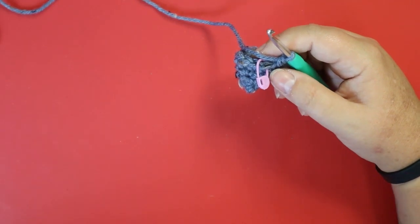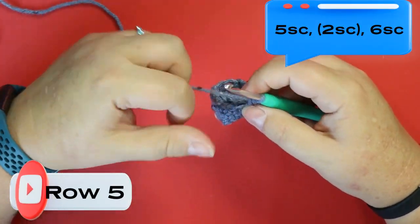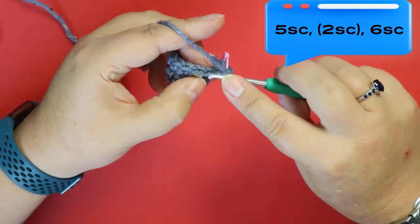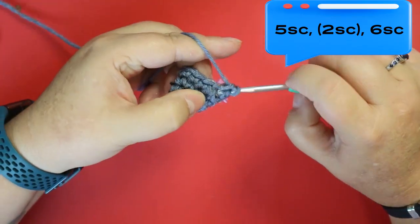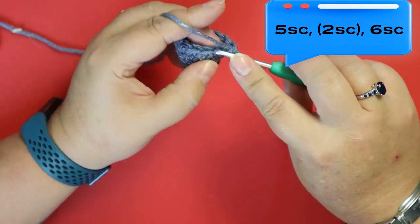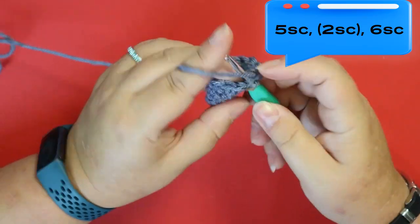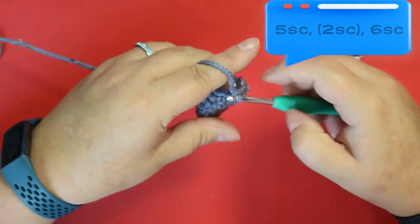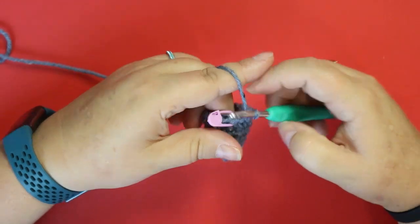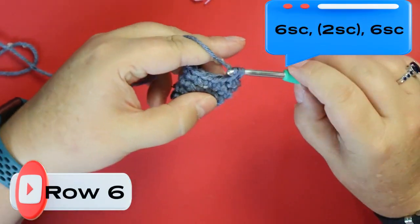So this is where we're going to start to put some shape into it. Your first round is going to be your first bunch of stitches. It's still going to be the same round, but I want you to do 5 single crochets. That's 5 single crochets. So this next stitch, I want you to put 2 single crochets in each space, and then 6 single crochets takes you back to your marker, for a total of 13 stitches. Your next round is going to start with 6 single crochets.